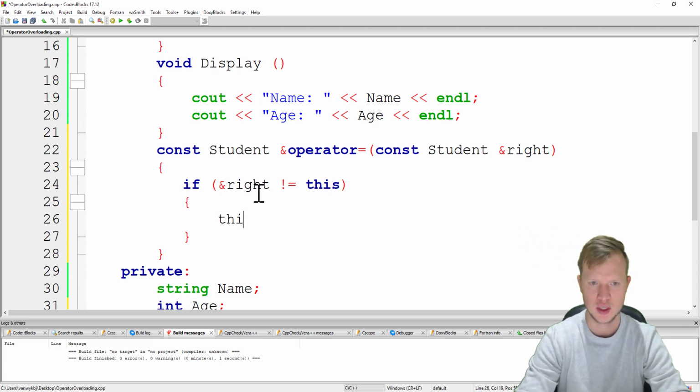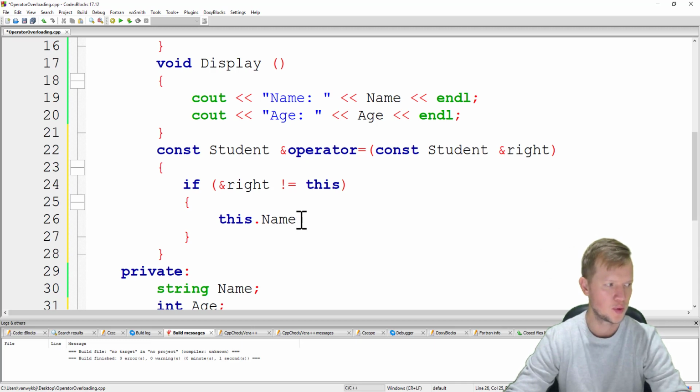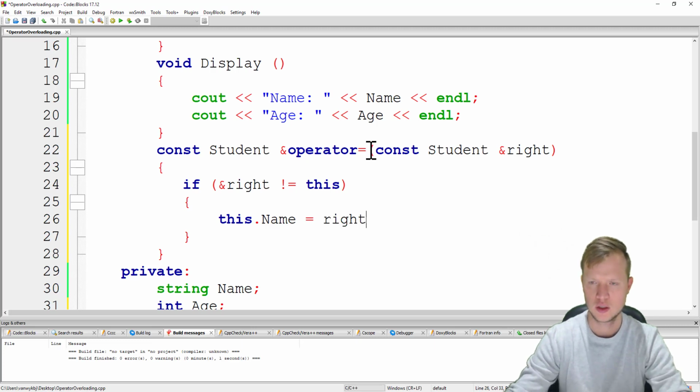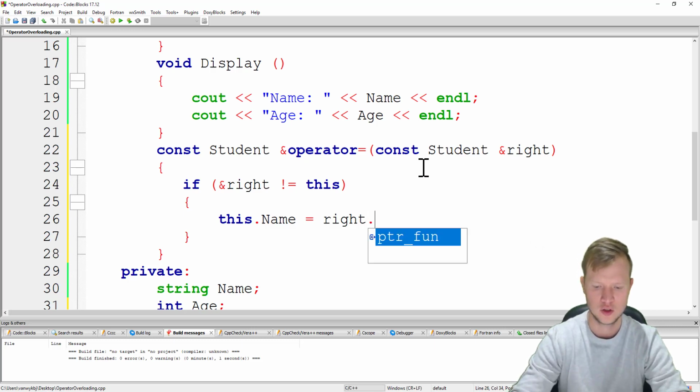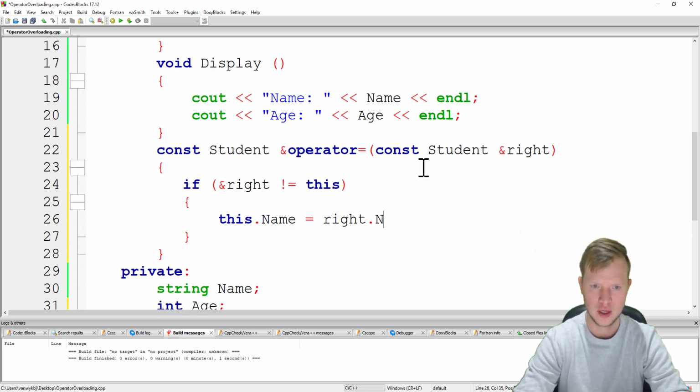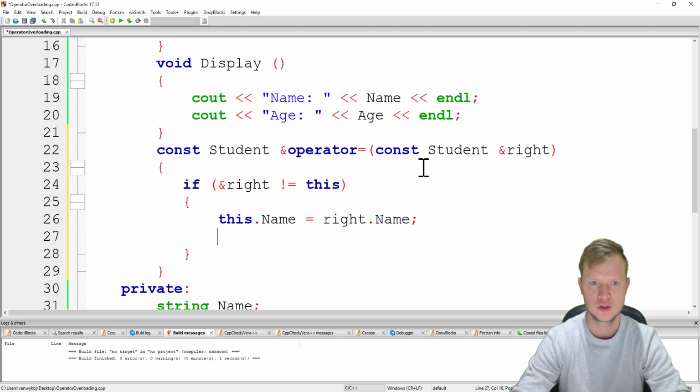So we will say this dot name, that's our first private variable, will be equal to right, the right hand side after the equal, object dot name. So the left hand side now becomes equal to the right hand side.